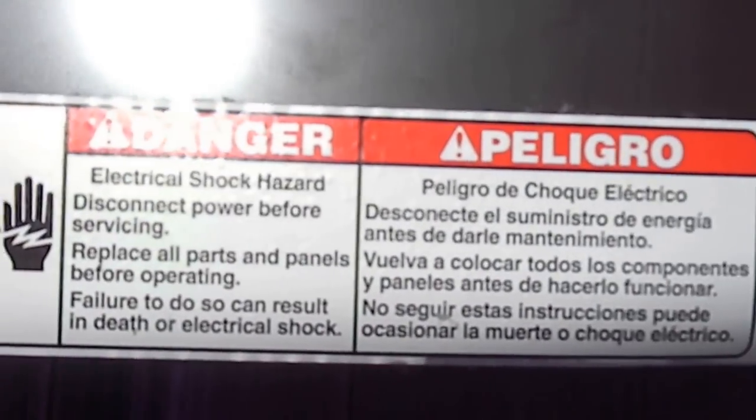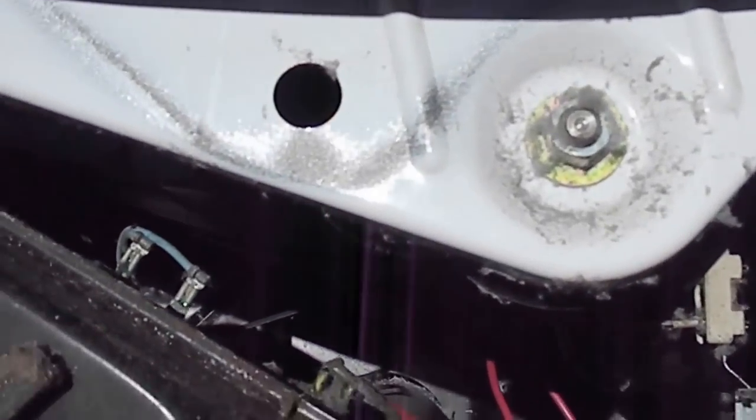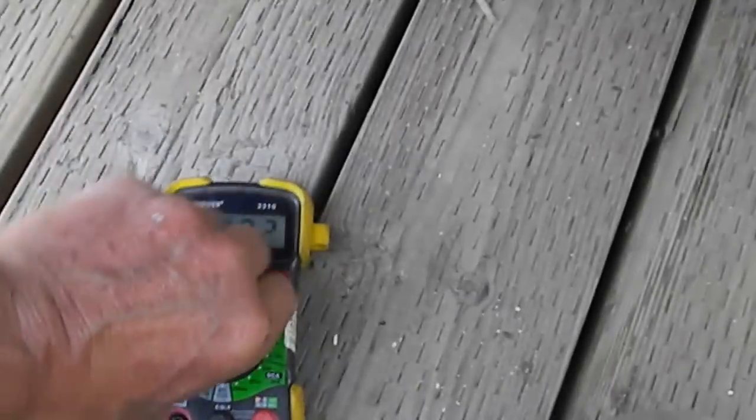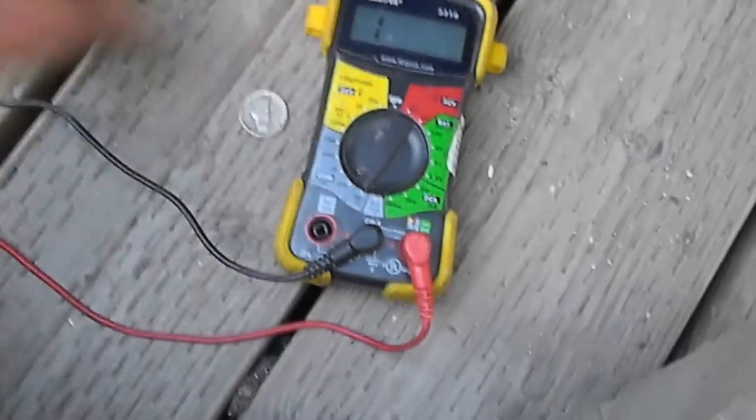There's a little disclaimer. And also, I like to isolate this one. So you pull the terminals off. You can check it with an ohm meter. You just set your meter on the tone for continuity, or you can set it on ohms. The thing about having an audible tone is that you don't have to look at the meter to see if you have continuity.